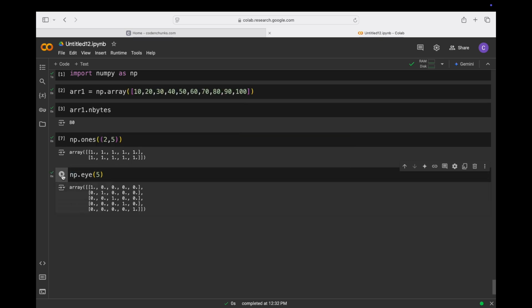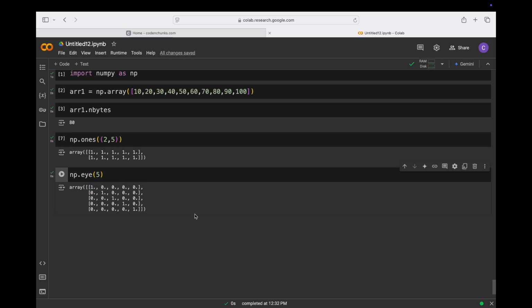The second parameter is dtype, which you can pass in ones or here also. But here, if I am passing 5, it creates 5 rows. If you look at it, here we have 1s on the diagonal, so this is an identity matrix.